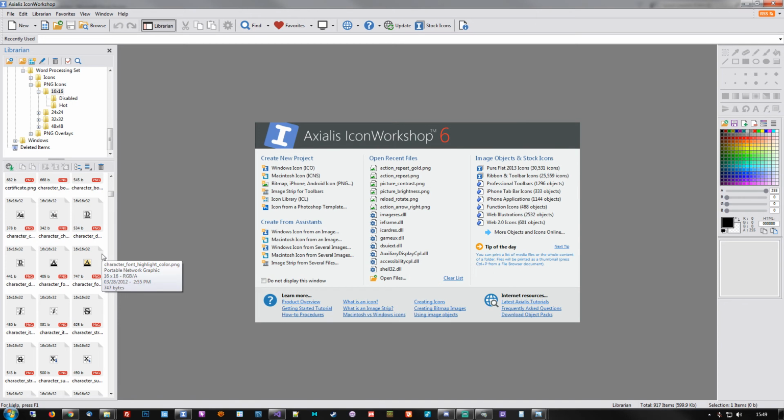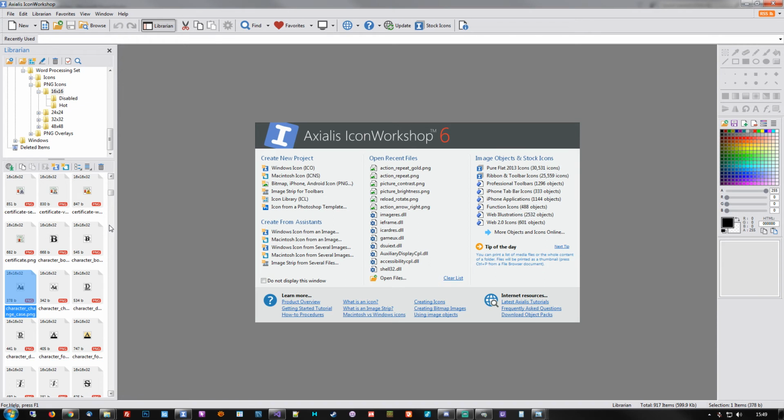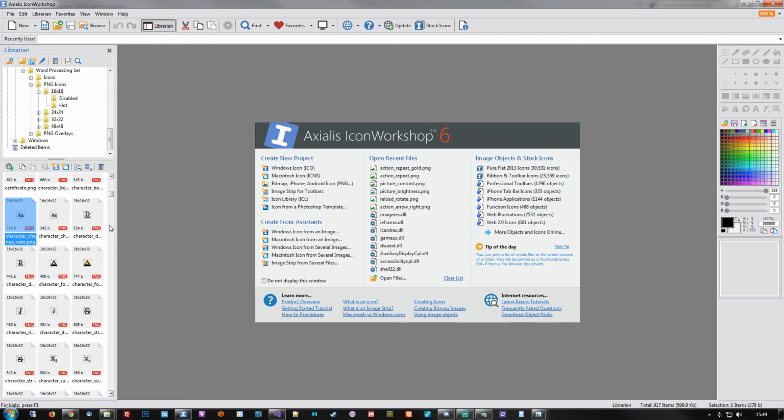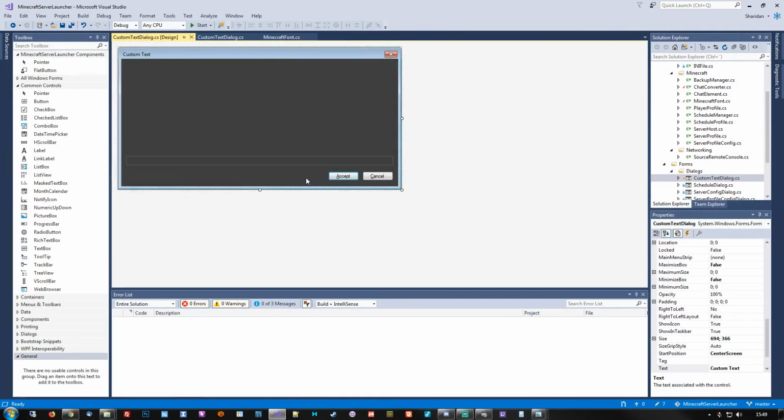I guess we could just use something like this. Nah. I don't know. We'll figure it out. In any case, those are black, and our form is kind of grayish.